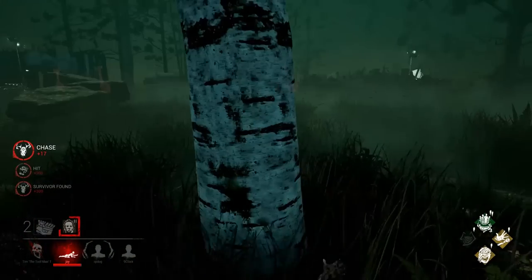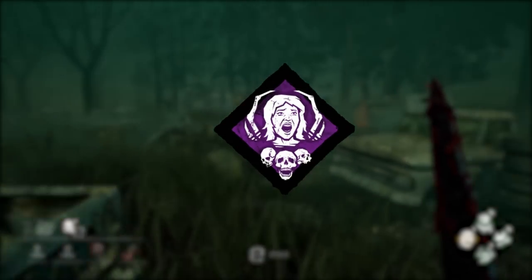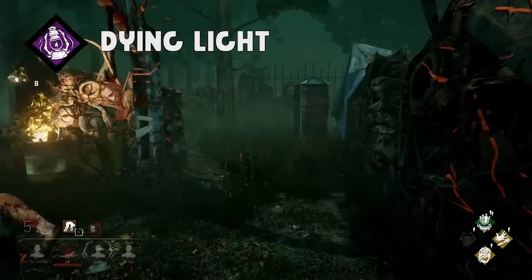For teachable perks, we have Look and then Look Away, Rest in Peace Machine Gun Myers, and Let's Quip a Mori perks. Save the Best for Last, since its nerf, is not so great anymore, so I was just not running it. Play with Your Food is okay sometimes, but most of the time, a little useless. Dying Light is probably the best.